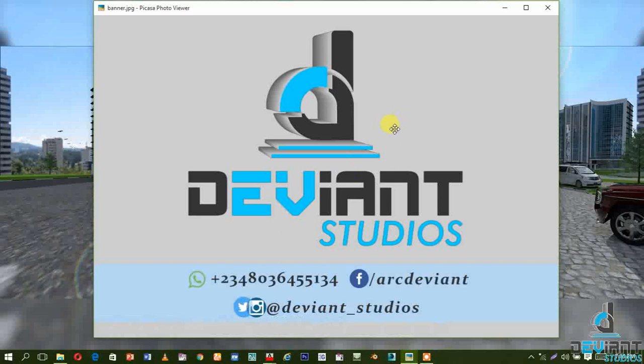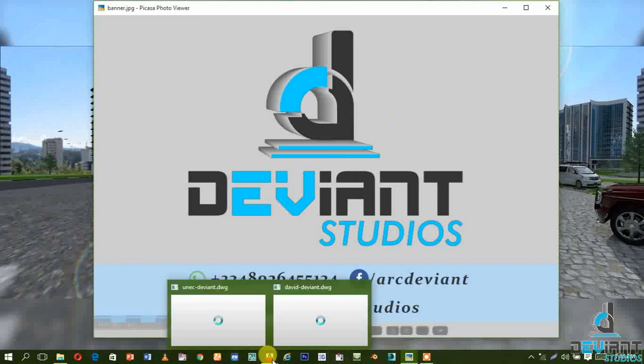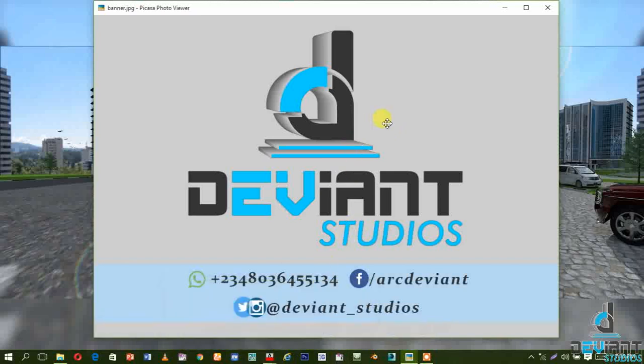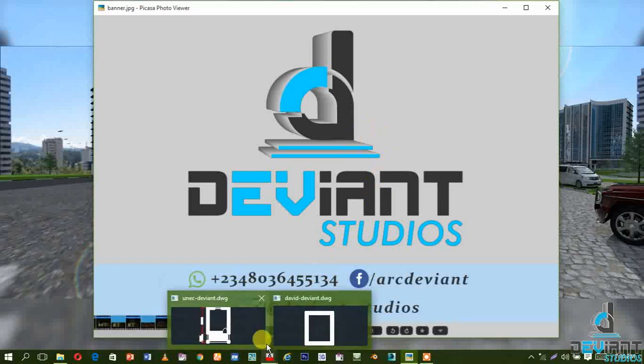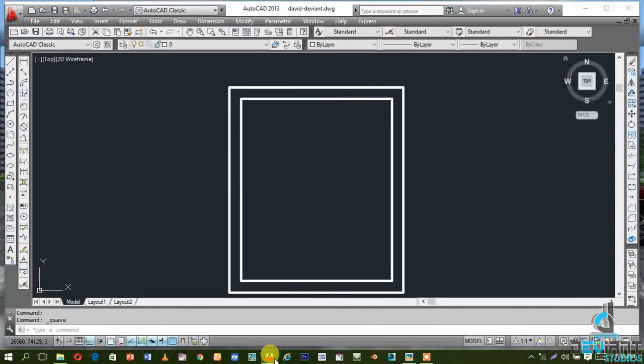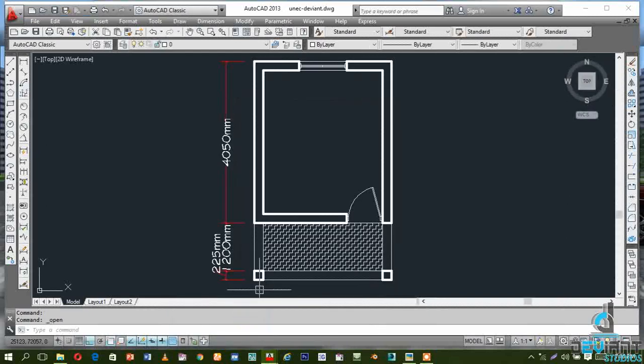This is my AutoCAD 2007 and this is my 2013. We will go into the 2013 and I will teach you how to move your interface from 2013 to 2007, or any version from the new version to the old version. This is what we are planning to do.